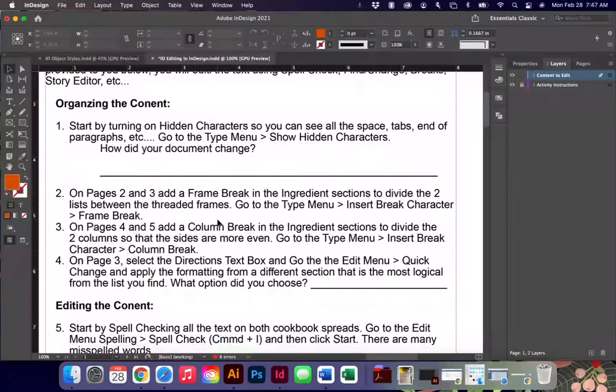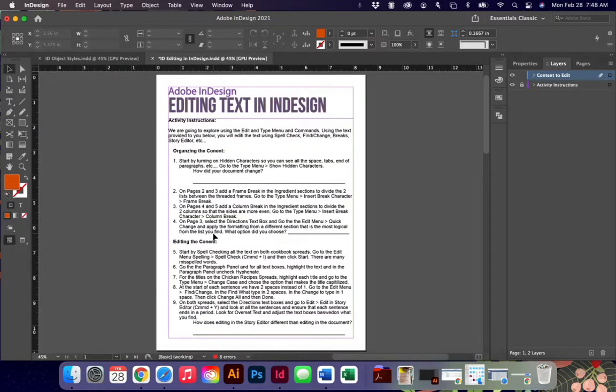We're also going to talk about adding some breaks. Some people are very familiar in Microsoft Word. You can add what's called a page break. Well, in Adobe InDesign, you can add things like frame breaks and column breaks. And that's because this isn't a word processing program. They don't just have where the one page runs to the next page. Everything is going to go inside of text boxes.